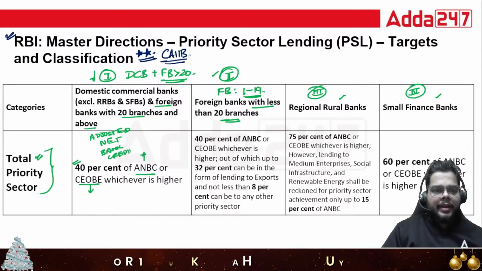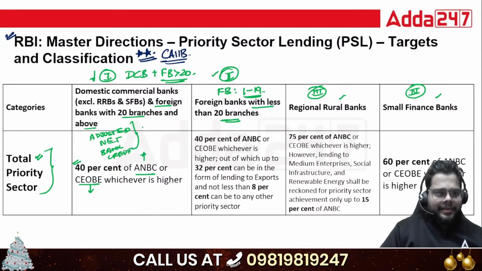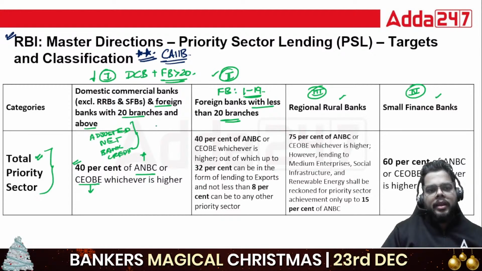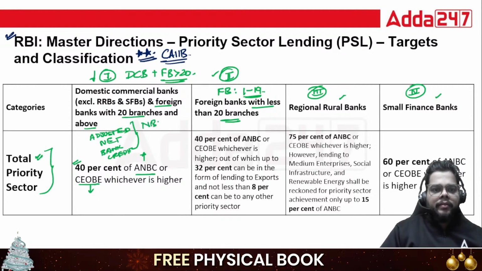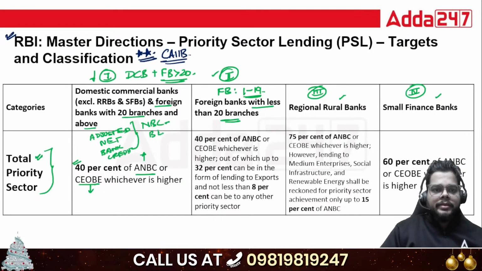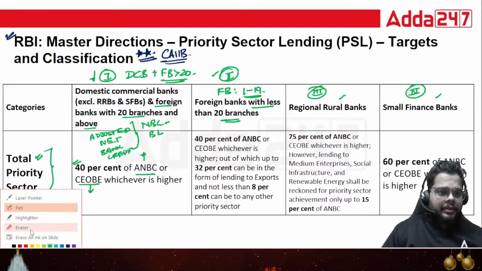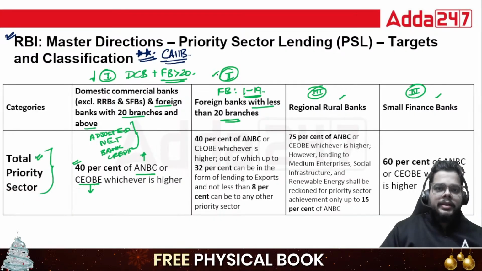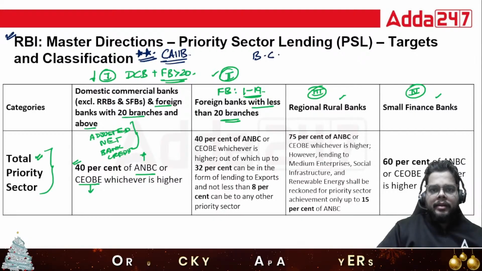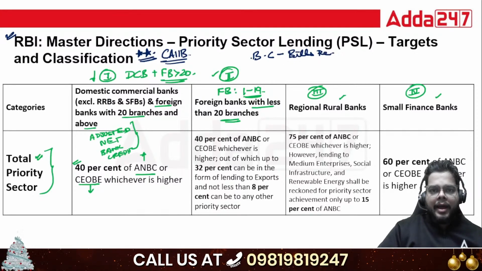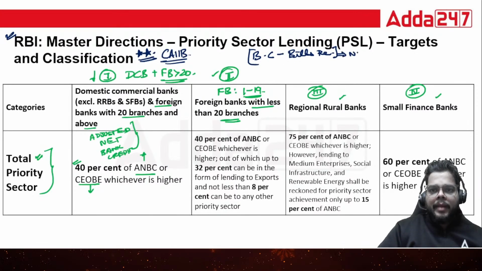And when you talk about adjusted net bank credit, how do you calculate it? A pretty simple formula is there. When we talk about the general formula, not the technical one, which we'll be learning in PPB, with the net bank credit, you simply need to exclude the bills rediscounted. Being a bank, you will be having certain bank credit. Exclude the bills rediscounted from RBI from here, and you will get the net bank credit.